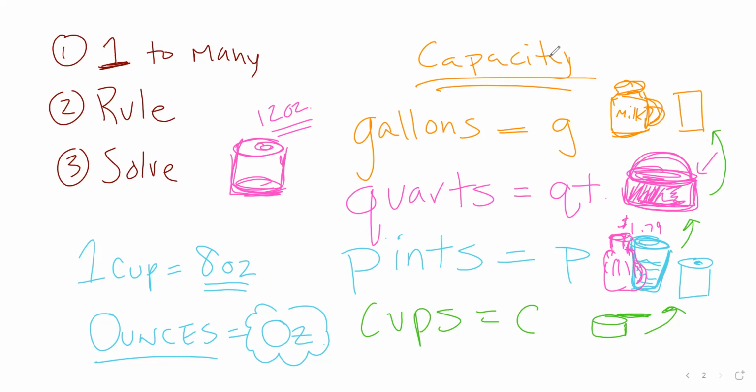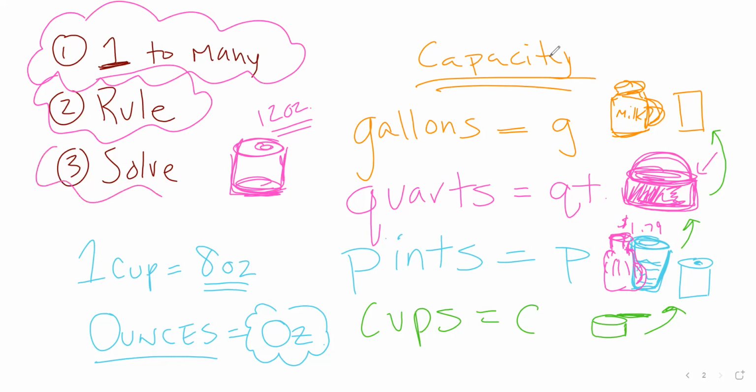So now that we kind of have an idea of capacity, I want to talk about what we do when we talk about how to convert. Again, the random person that's always walking down the street and asking you questions says things like, oh, I have 6 quarts. How many pints is that? And you're like, oh, I can totally tell you, because random person on the street, I always want to tell you how to solve your math problems. And also, here's my next question. Why are you carrying all those quarts in your hand? So we want to know how to do this. Now, all of this is crazy, so I want to show you a really good tool to help you.